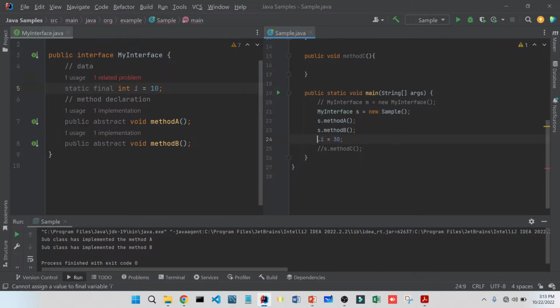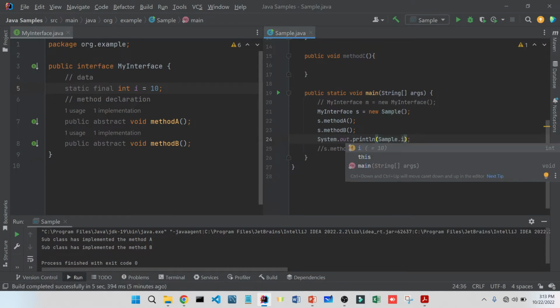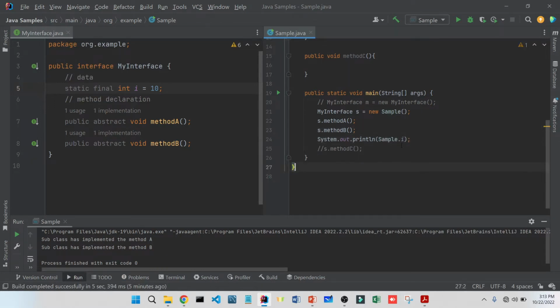Instead of my interface you can write sample. This is also perfectly okay, but obviously as it is a final variable, it will not allow you to change the value. What else can I do? I can write this in System.out.println: s out and sample.i. This is perfectly okay. That data can be referred to with the help of the subclass name.